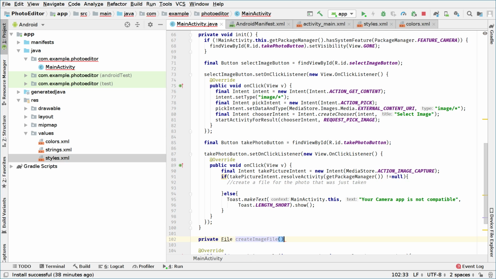We open the method and type final String. Basically what we will do here is get the current date and return a file with that name.